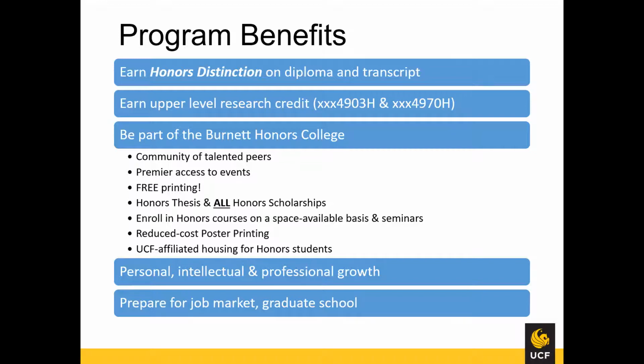Students become more responsible, deeper thinkers, not only in your discipline, but just in life. The problem solving, the ability to just start something and finish it well. That is huge to be able to show and to prove to future employers and admission committees when you are competing for spots with your peers, maybe numerous peers that you're competing with. So having something that makes you stand out, that shows that you've gone above and beyond your degree requirements is really invaluable.